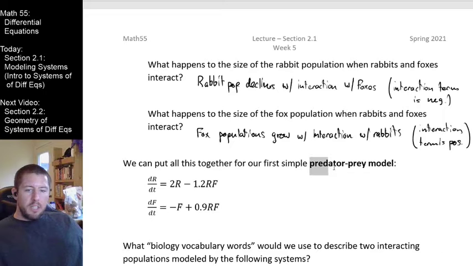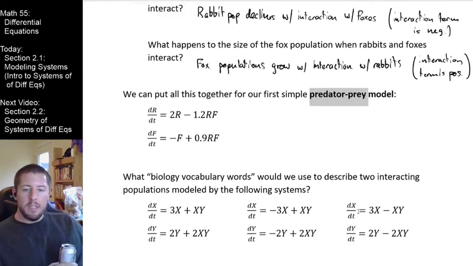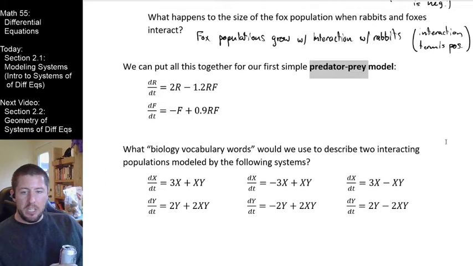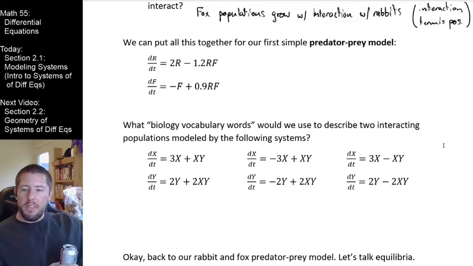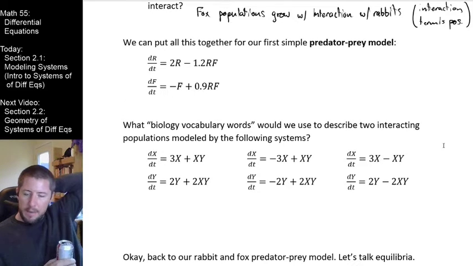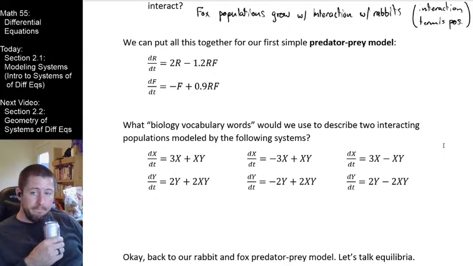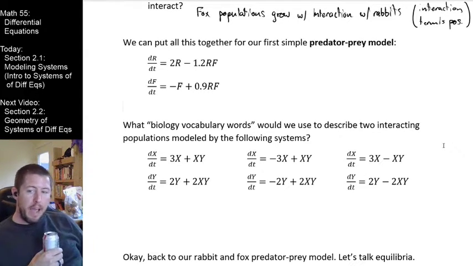But what I want to suggest to you is that predator-prey is certainly not the only type of relationship that two different species can have. So I think a good thing for us to stop and think to ourselves here is, consider two generic populations, X and Y. My question to you is, rather than a predator-prey relationship, how would you describe each of these relationships here, using some biology vocabulary words that I think we all probably know a little bit about? So stop for a minute and stare at this.